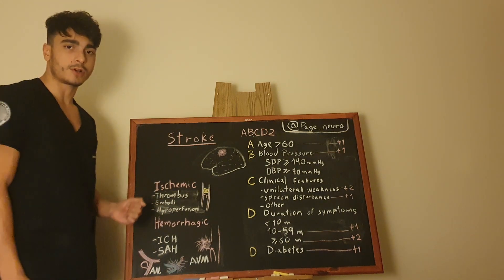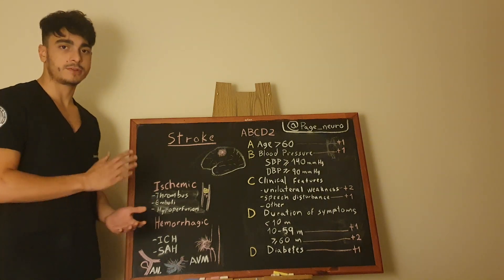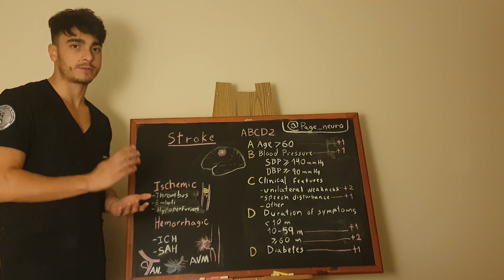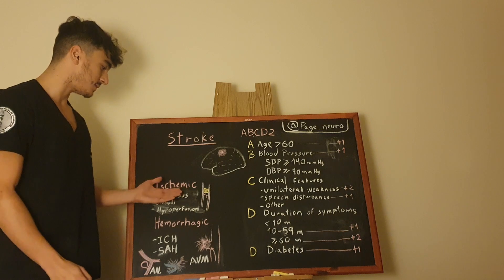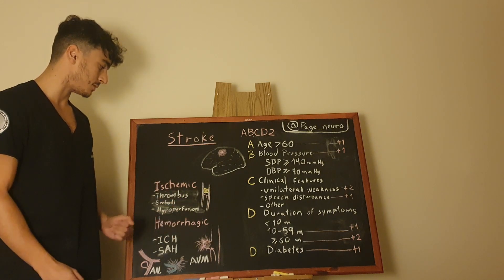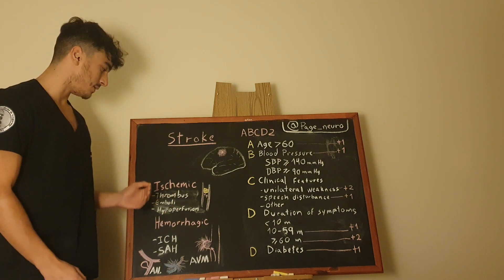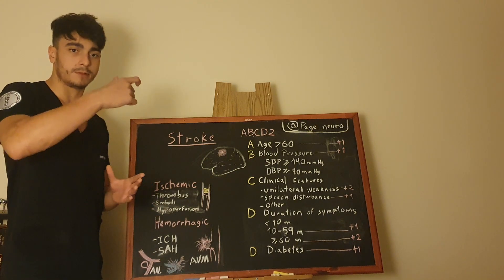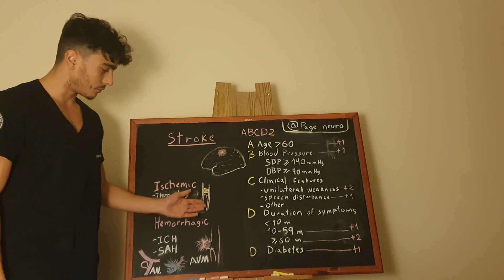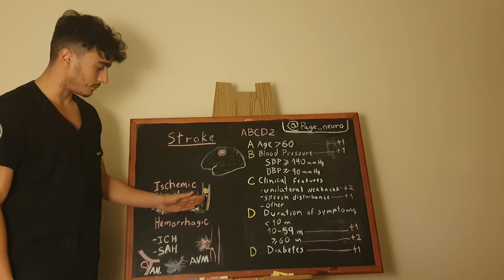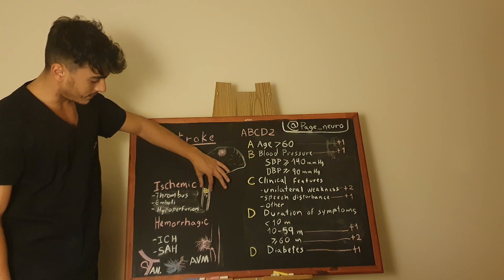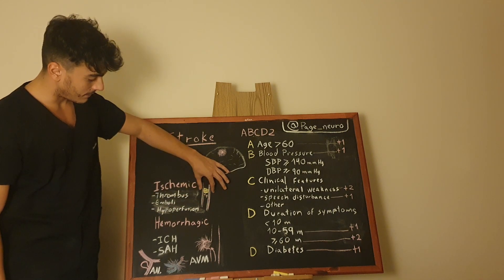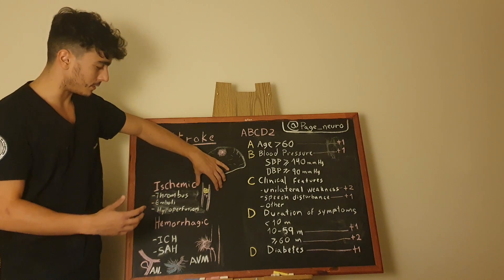Let's start talking about stroke. We have to differentiate the two types of stroke. Basically we have ischemic and hemorrhagic strokes. The ischemic stroke usually is due to a thrombus or emboli that will prevent the blood from circulating through a brain vessel. From this point, this is the clot, the brain parenchyma itself would suffer focally.